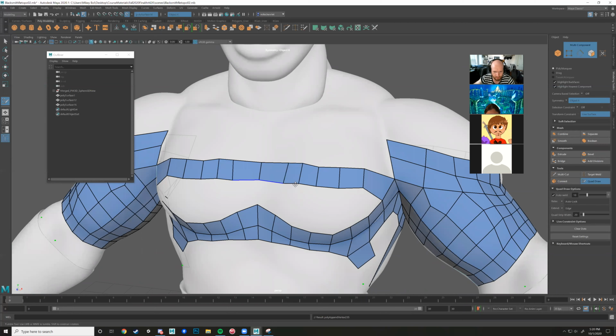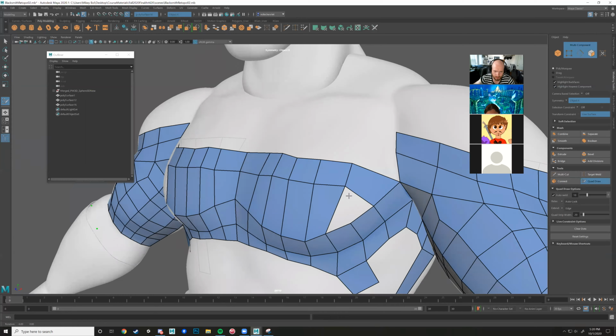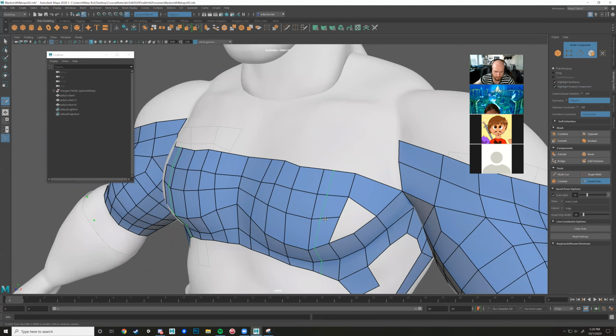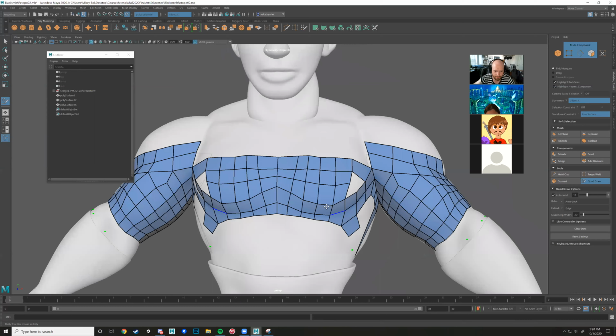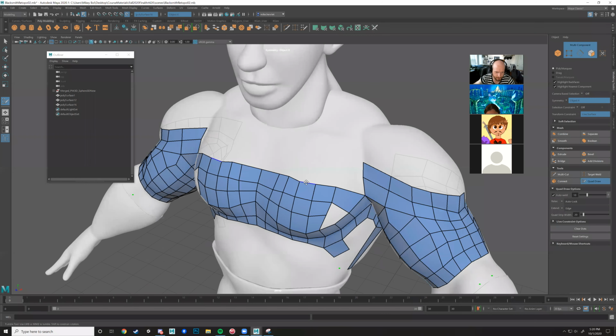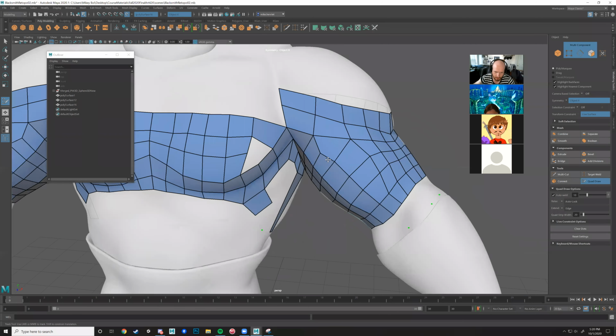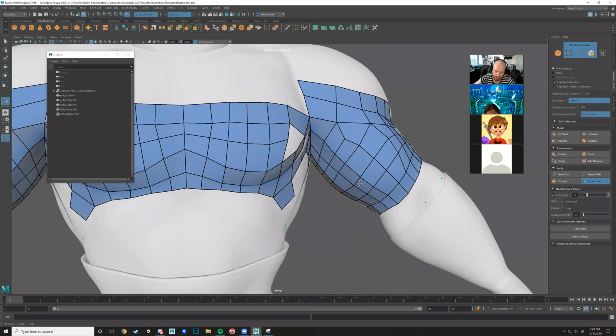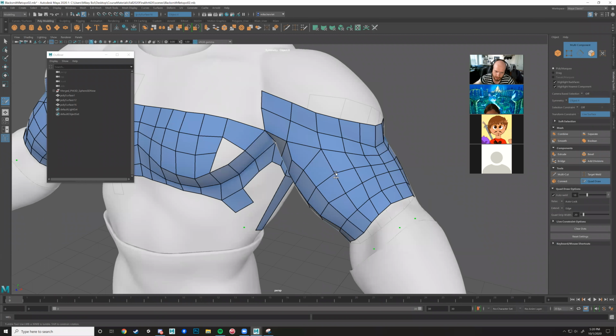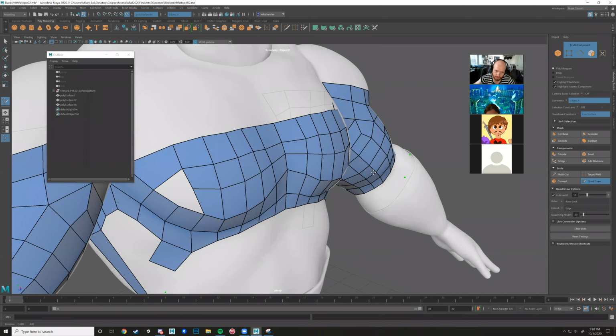And I'm making sure that I'm doing the same amount of spans as the bottom here. So if I just go in and create this stuff real quick, it doesn't get out of whack. Yes, it's going along pretty nicely. I can always hold shift after I get some edge loops in, and I can just drag over that to kind of see how it smooths out the spacing of those. It's a very useful tool.